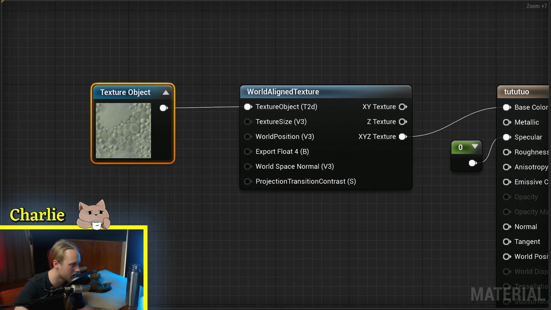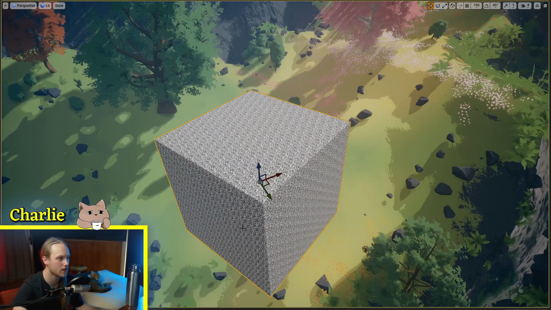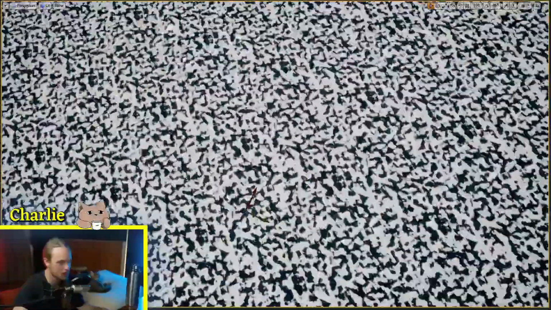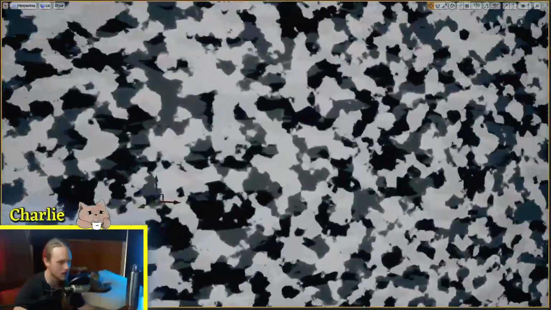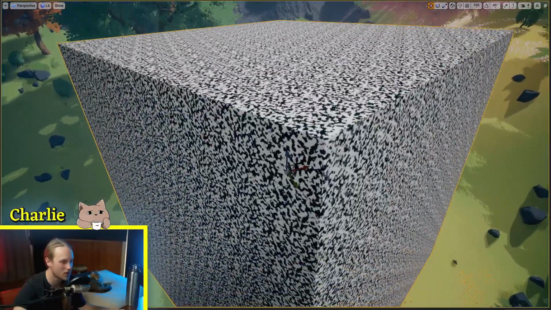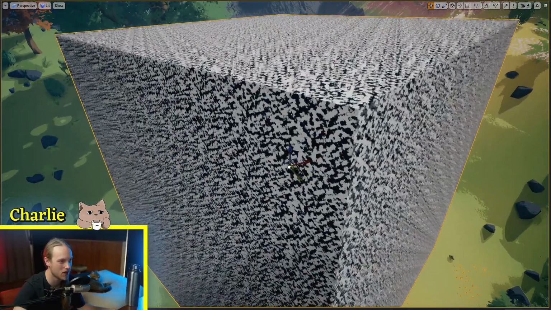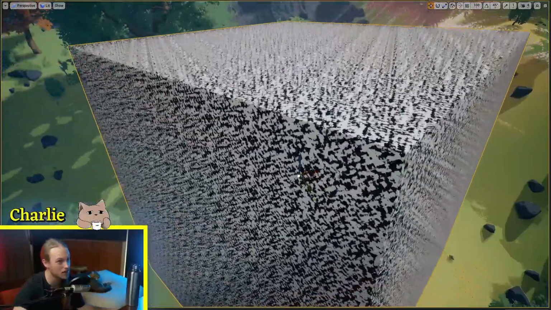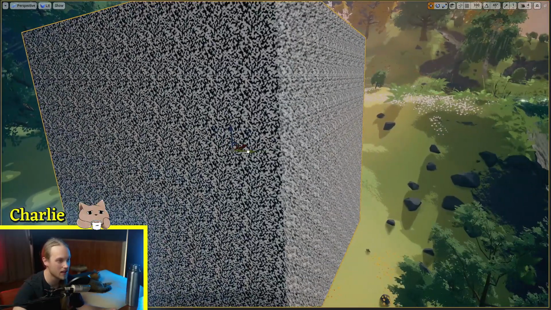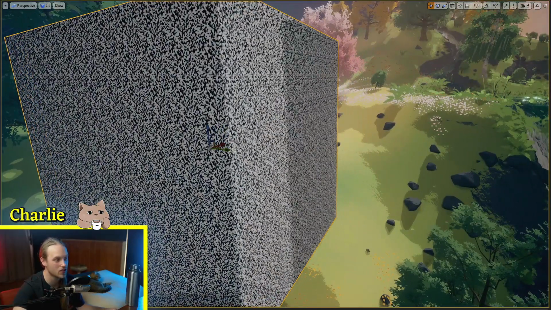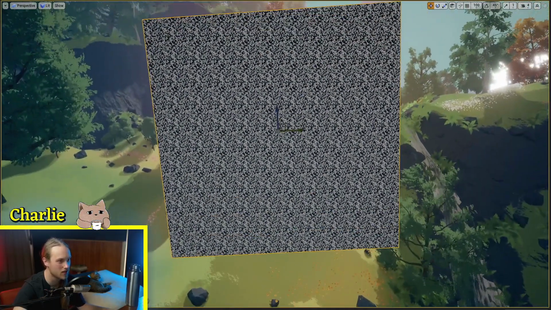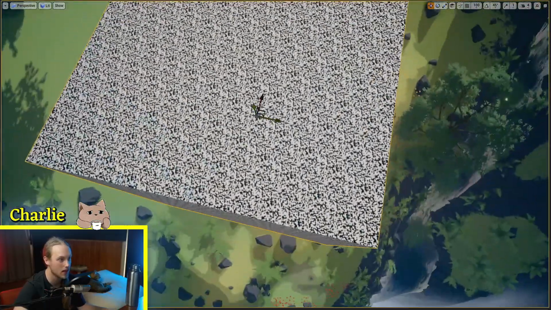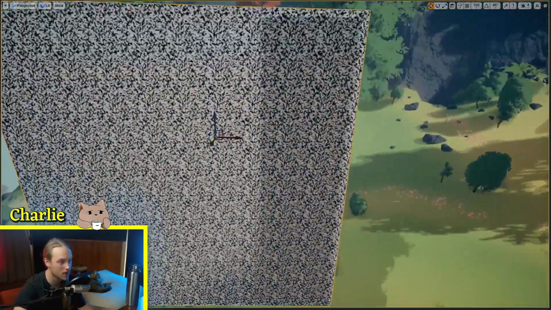Let me just change this to a cloud texture. Okay, so now if we look at our end product, you'll see that it has textured it with this texture that I specified. It doesn't look very interesting at first, but it's when I start moving it around that it starts to make sense what we're doing here. If I only move it in this axis, you'll see that it isn't changing the position of the texture. The texture stays where it is as the object moves along in world space. Same with up here. Same with over here.